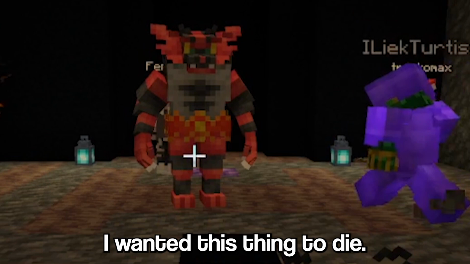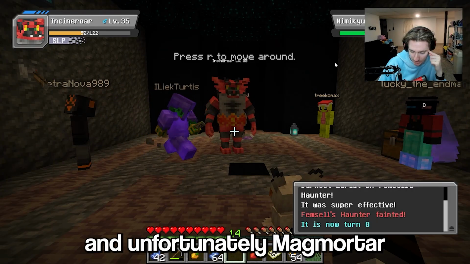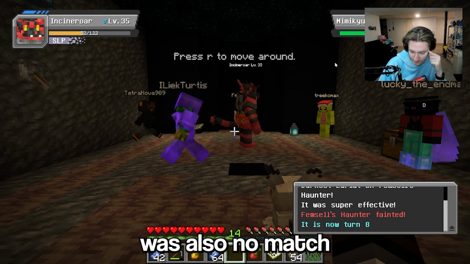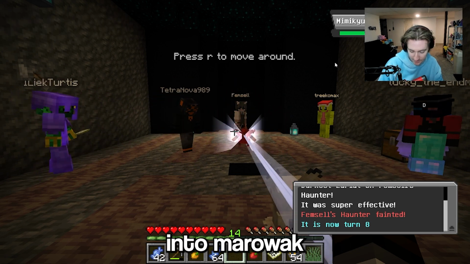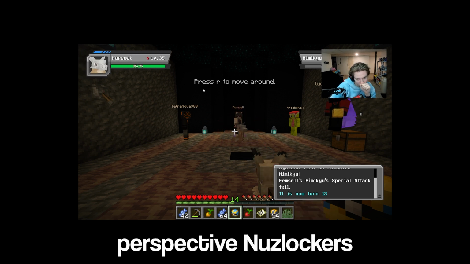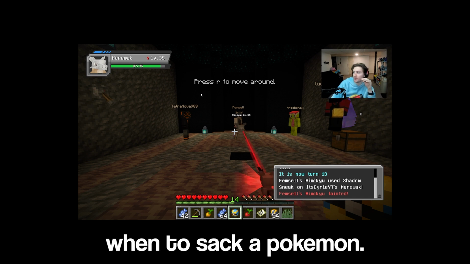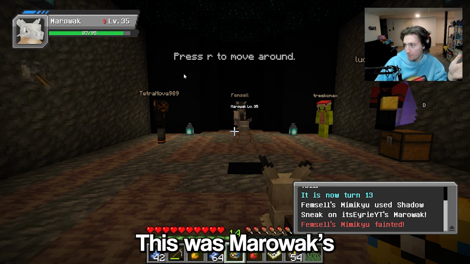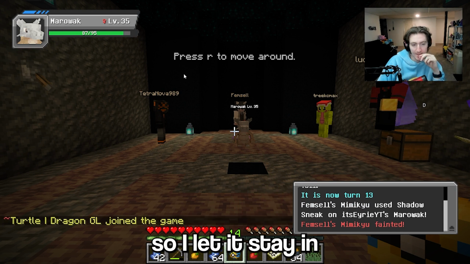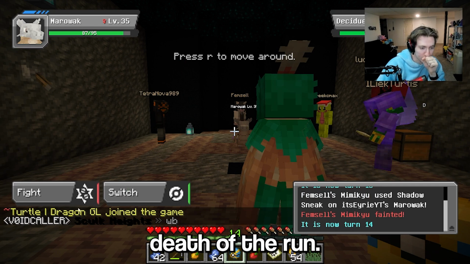Even though I wanted this thing to die, I decided to swap into Magmortar. Unfortunately, Magmortar was also no match for Mimikyu, and I had to switch into Marowak to finish it off. Next in is Decidueye. And for all you prospective Nuzlockers out there, it's important to know when to sack a Pokemon. This was Marowak's duty in this fight.